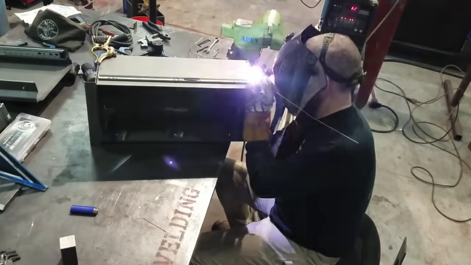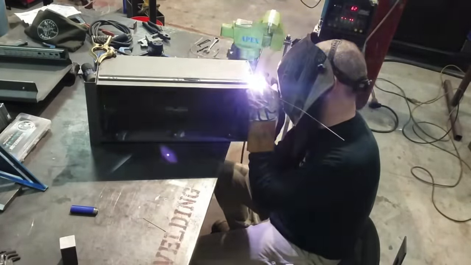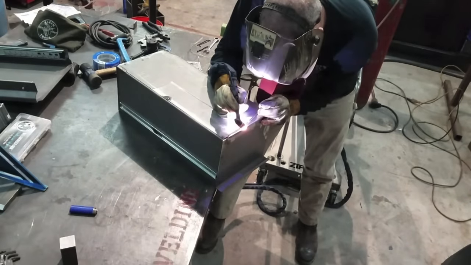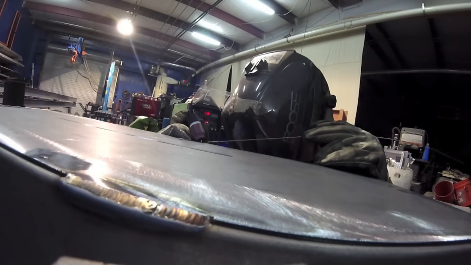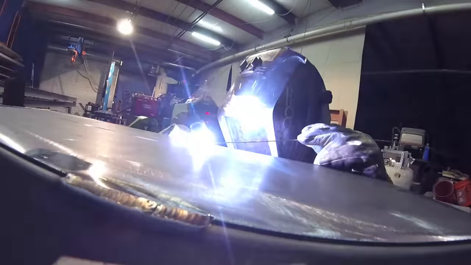But he's going to switch over in a minute here to the same pulse settings and using silicon bronze for this drawer. Just like the cart, the strength is basically due to the design and doesn't need to be completely welded out. So JD is just going to kind of stitch weld it here and there with two or three inches of silicon bronze filler metal. And here's a little shot of that using the same pulse settings with a little less amperage.